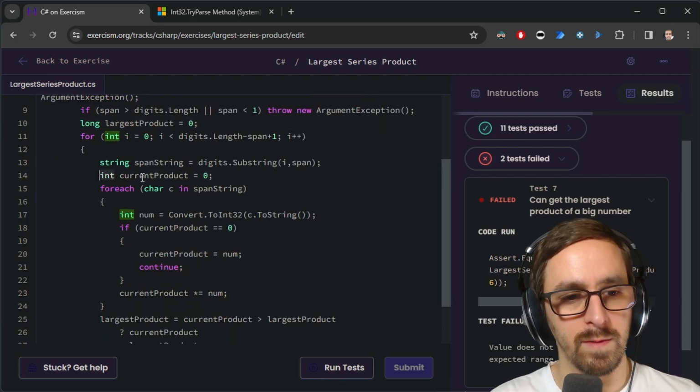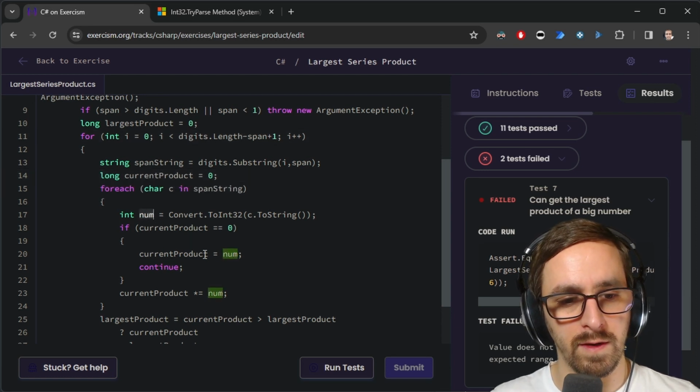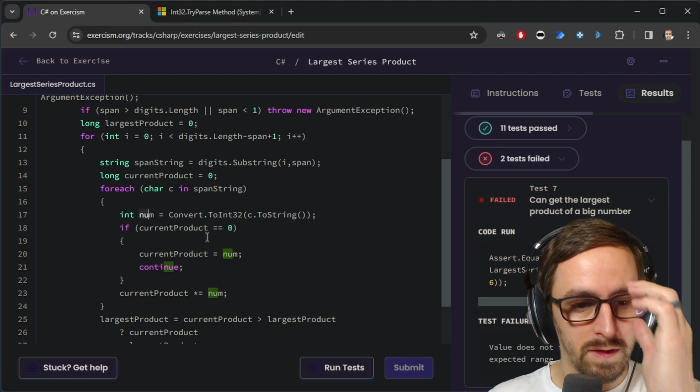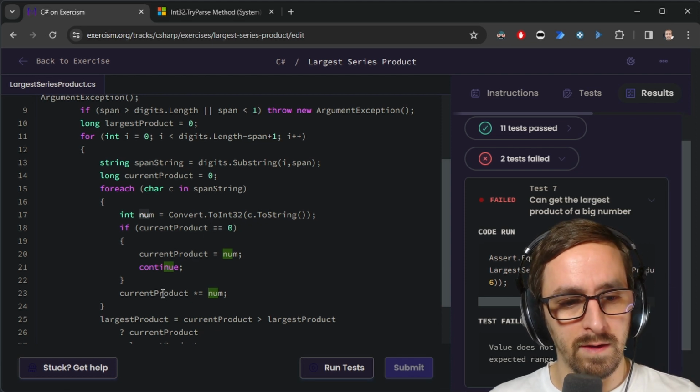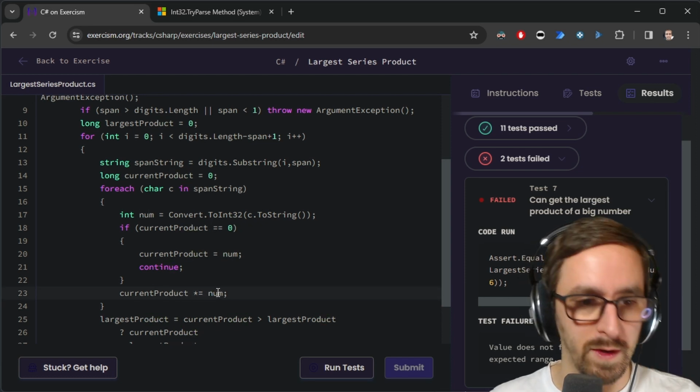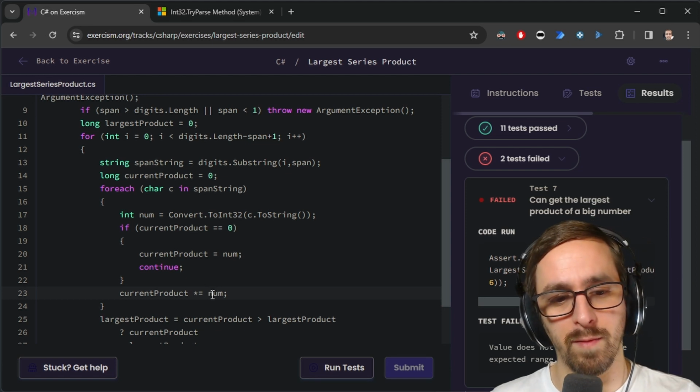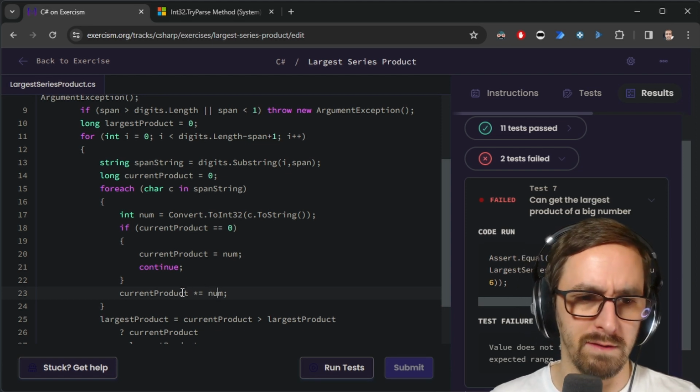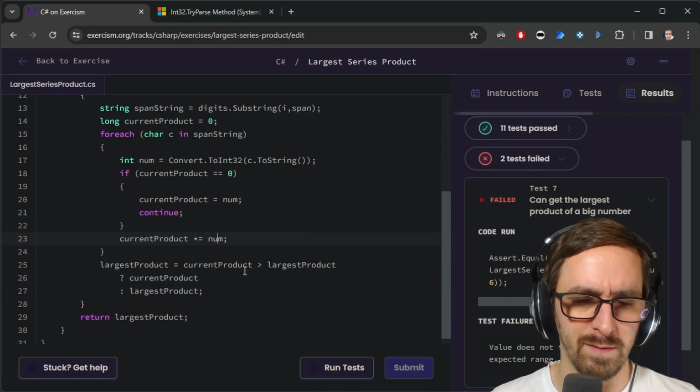No, current product needs to be long. Each individual number though? No, it doesn't. Current product times equals num. This is fine actually. I can convert to int 32 for the individual character. And when I multiply, I'm multiplying by the one single character. So we're multiplying a long by an integer, but that's fine, I guess. I'm not sure. Yeah, that seems fine.